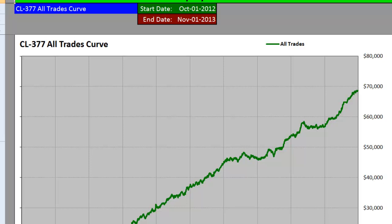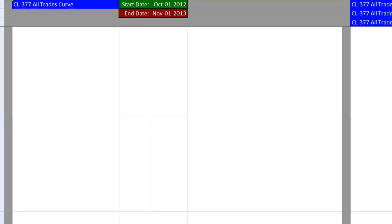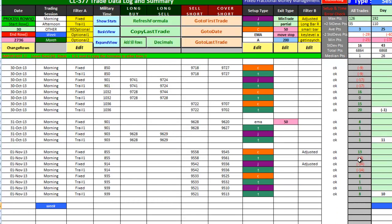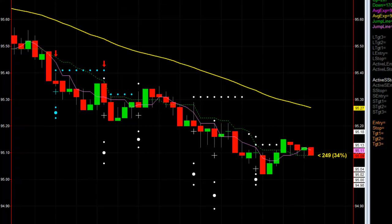But you see, it's the longer term picture and the edge that we get over time with the trade plan that pushes the equity higher. It's not worrying about the outcome of any trade. You just manage the trade according to the plan, be the facilitator of your trade plan, and let the trade plan do its magic. The trend jumper is for real. It continues to work. Those are the kind of equity curves we are seeing on all kinds of different markets, Forex, futures, and stocks.